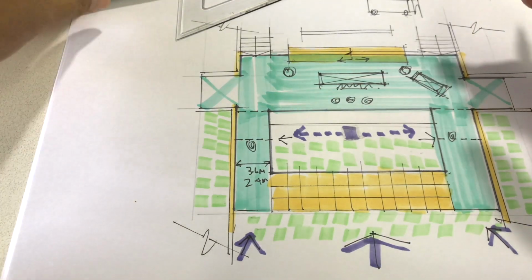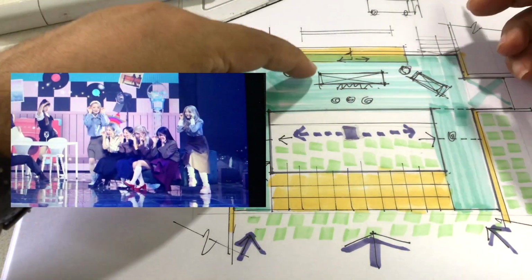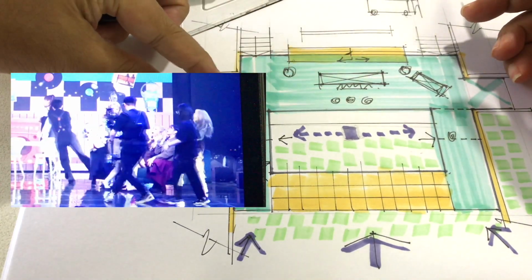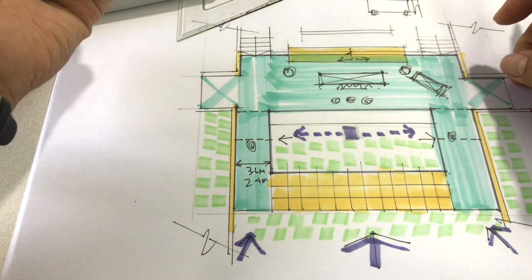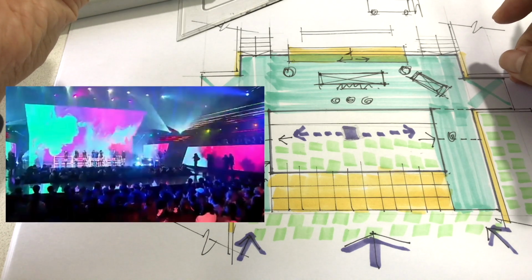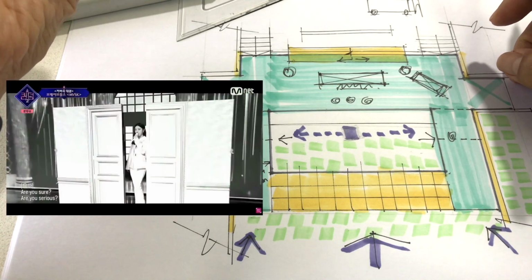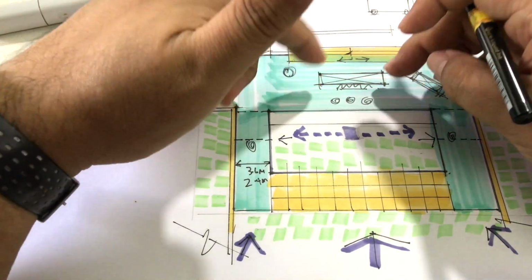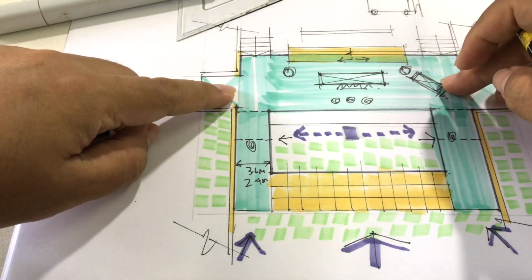Hand props are props that literally you hold in your hands, whereas setting props are bigger stuff. So the bar counter probably came in from this side, and the sofa will disappear off this side. It's the same as in episode 3, where we saw the performance from Cosmic Girls, WJSN, and also Brave Girls, where they have mobile props on stage as well, and probably they'll come from the left and right of the stage.